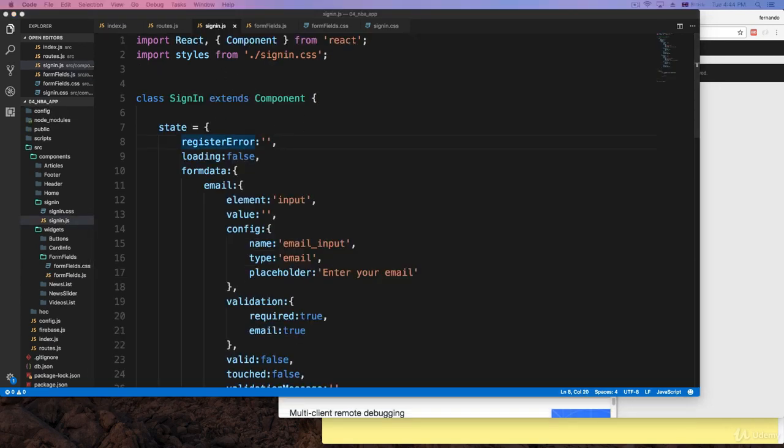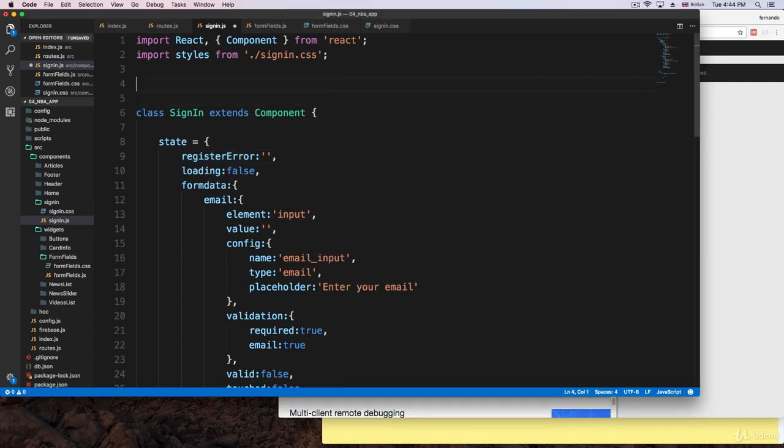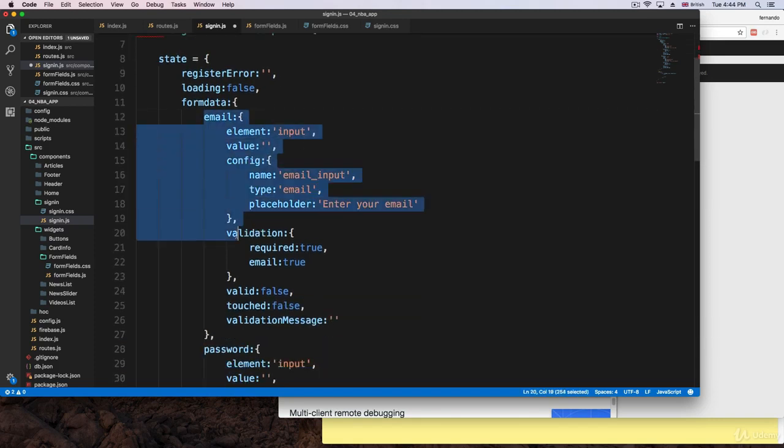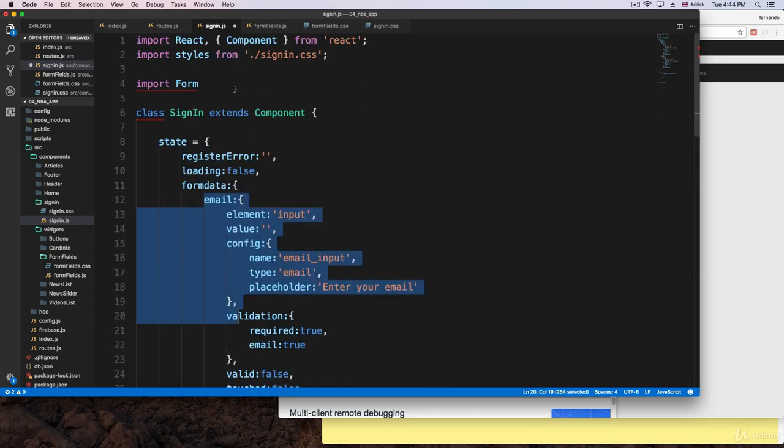So now we need to import this code inside the sign in. So I'm going to go right here at the top and we need to import it. So it's going to be import, and then form field. Should we call it the same thing? Yeah, form field, because we're going to be rendering a single input each time we call it. So it's not fields, it's singular, form field. Good.